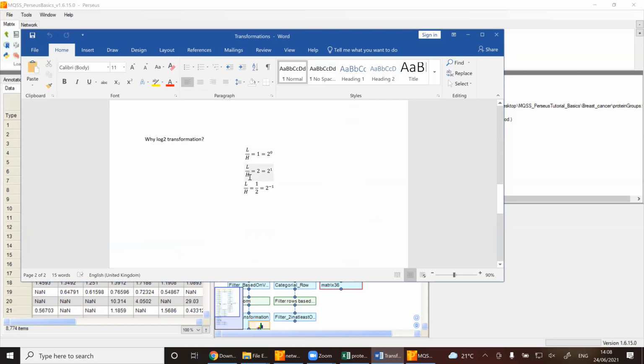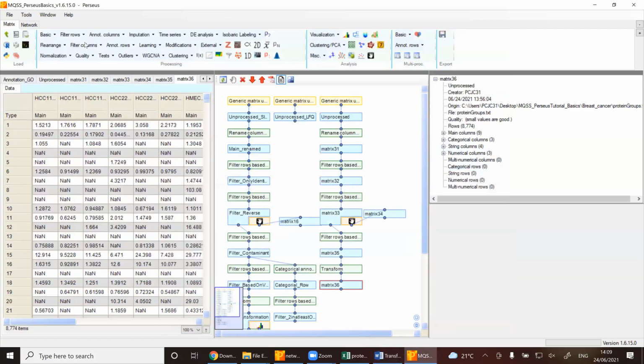If the light to heavy labeled ratio is 2, then the exponent is 1 after the log2 transformation. If the light to heavy labeled ratio is 0.5, which is exactly the same fold change, just in different directions as above, we will have as an exponent the -1. And that's why you really need to do this log2 transformation, because also later the analysis is based on the fact that you did this transformation. So this is what we do now.